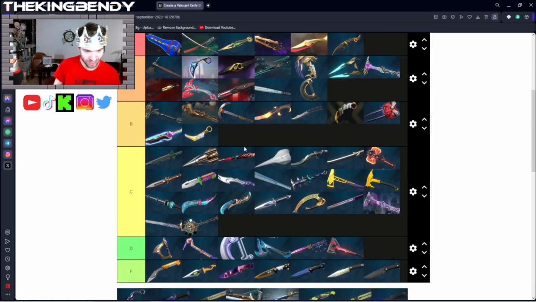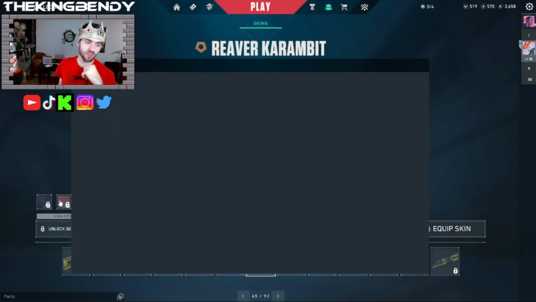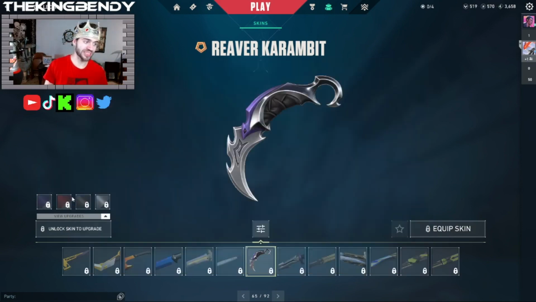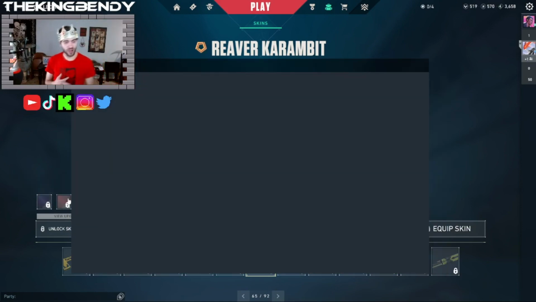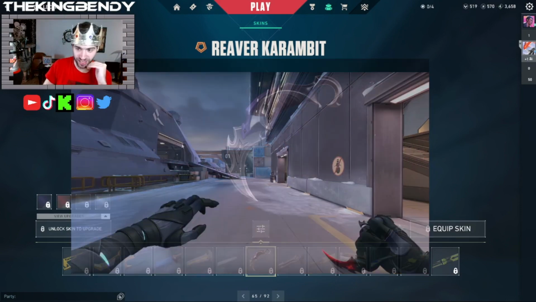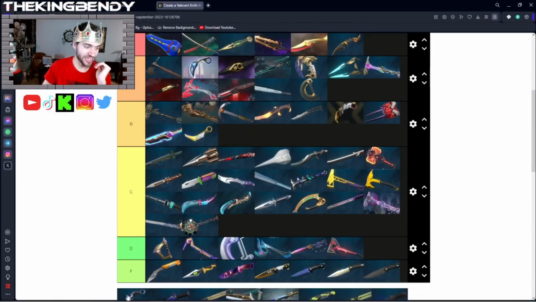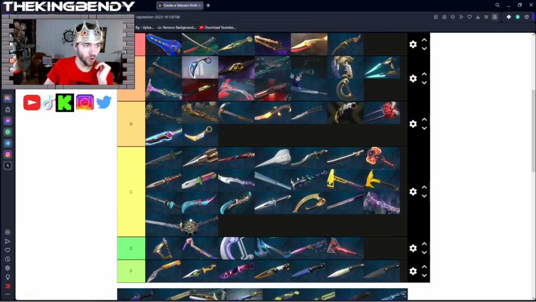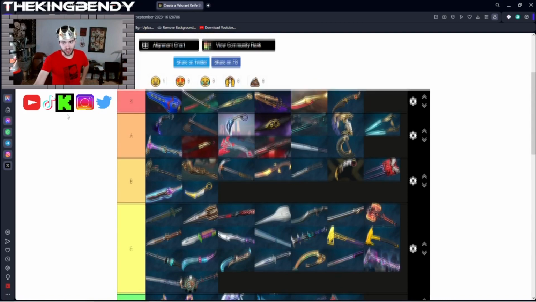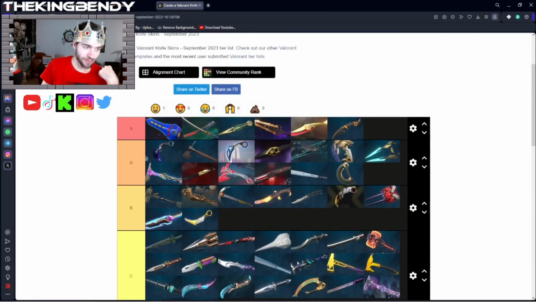I love it when it says all the words, like swoosh. The Reaver Karambit. Although I said earlier, I think the Reaver skins are also overrated. I think the Karambit looks sick. I think the Karambit is the one exception to that, because it looks fucking sick. I think the Karambit also goes in A tier, and I think it goes all the way up here. Actually, I think it goes top A tier. Now I'm looking at it. I think it belongs at the very top of A tier.